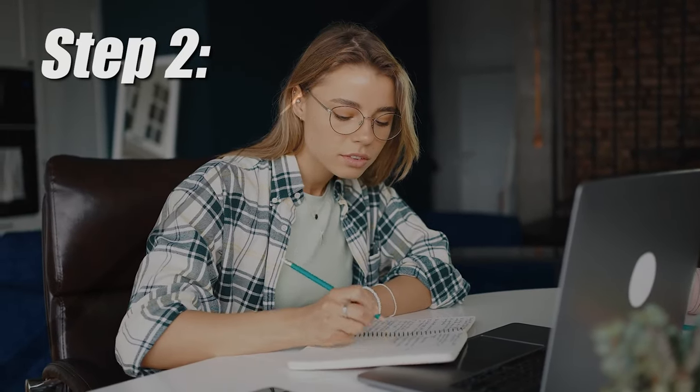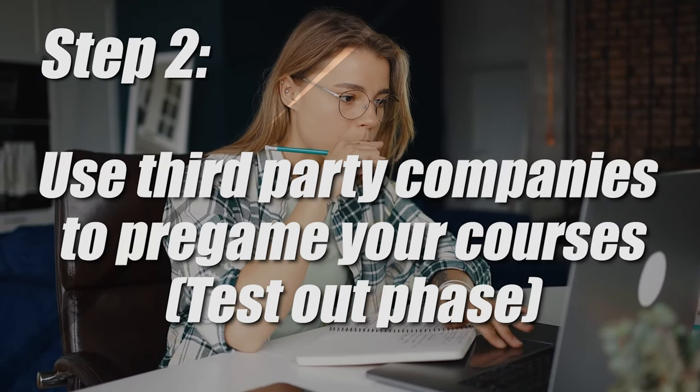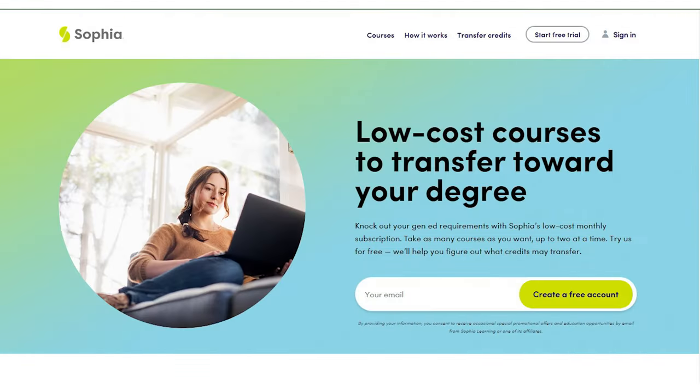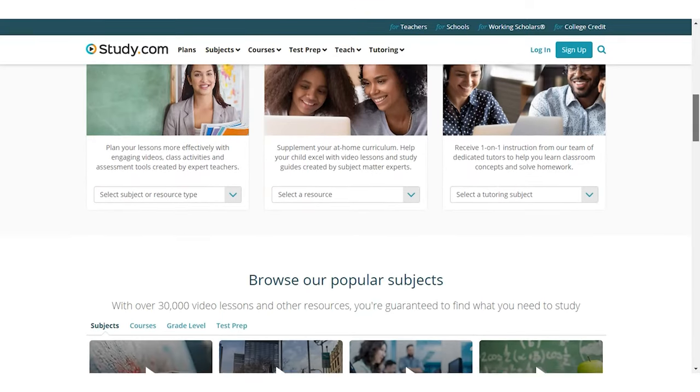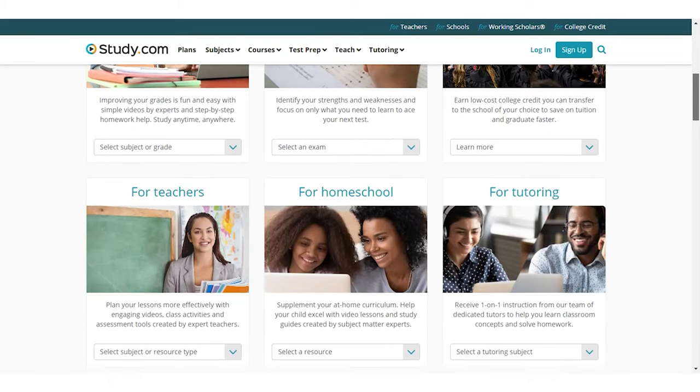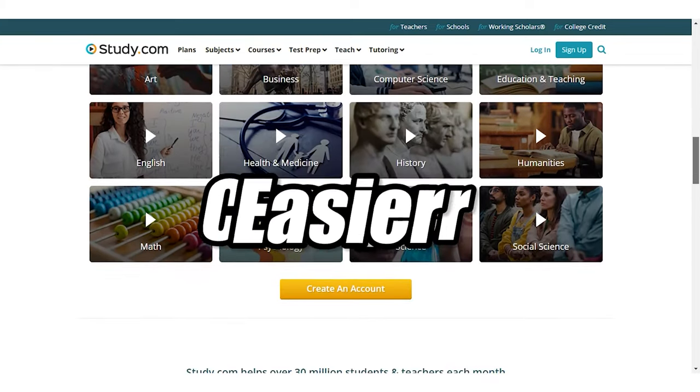At this point, you want to move on to step two, which is to use third-party companies in order to test out of the remaining classes. I highly recommend using these three companies. The first one, which I recommend the most, is study.com. The second one is StraighterLine. And the third one is Sophia.org. All three of these companies are great. Study.com seems to be the most consistent — people have generally good experiences with them, and they tend to be a little bit on the easier side. Most of the classes that you would have to take at WGU to get your degree can be taken on study.com instead, and it's faster, cheaper, and typically easier than classes you would take at WGU.